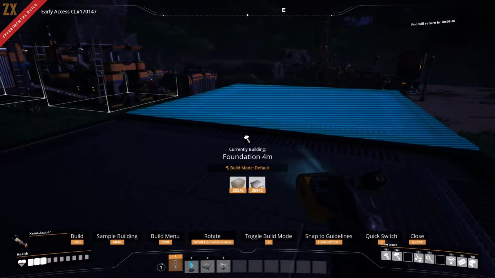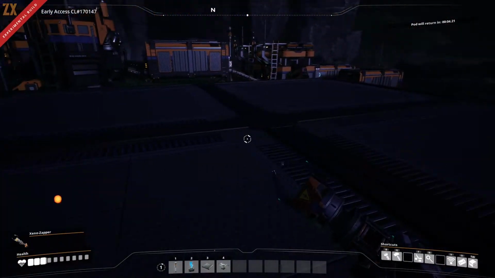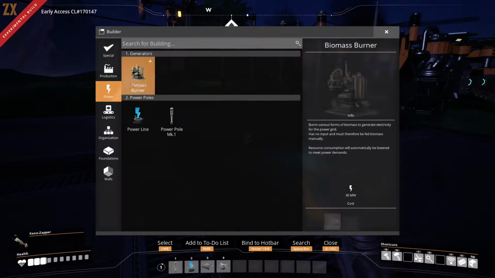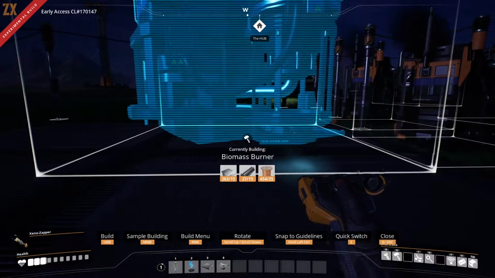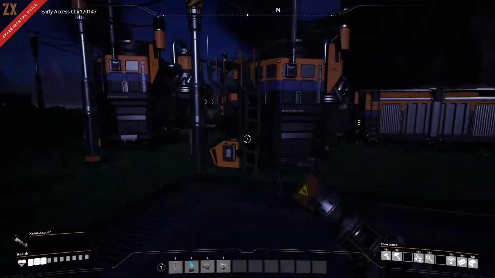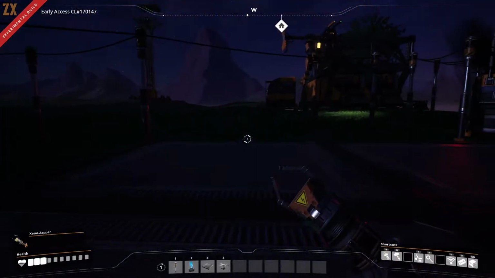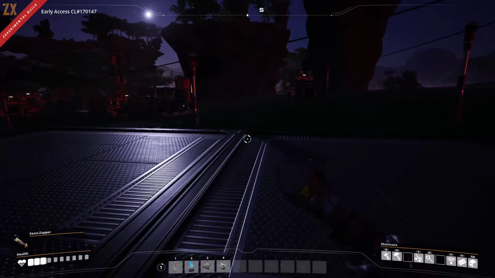And the great thing about these is that it makes lining up stuff on your factory really nice. Because let's say we want to add a biomass burner, it starts snapping to the grid that is your foundations. So you don't have this sort of sloppy looking setup that we got going on here. You can have nice flat straight lines, nice right angles, stuff like that.